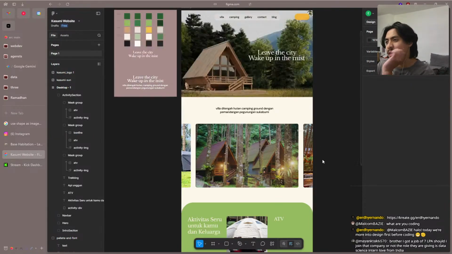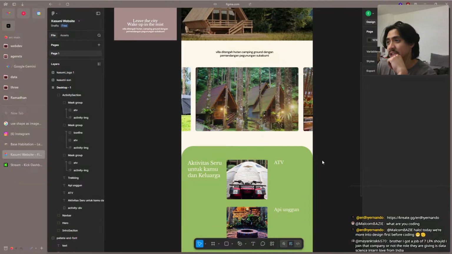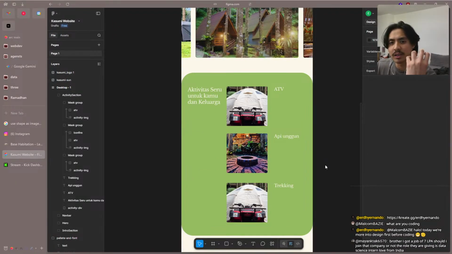Yeah, the image needs to definitely be nicer, because it's the whole look, but yeah.